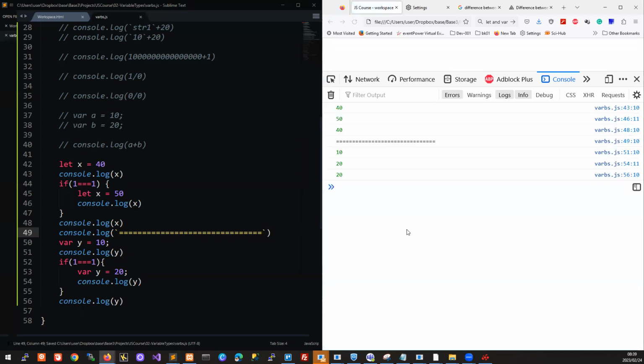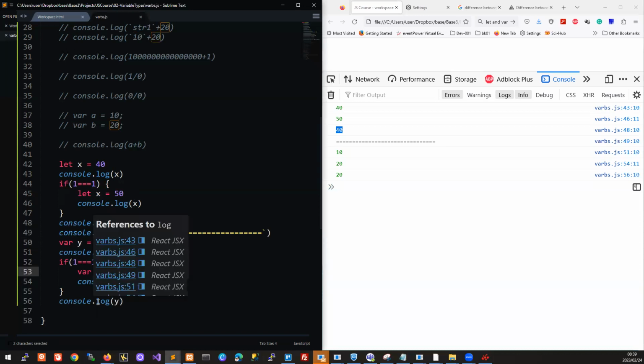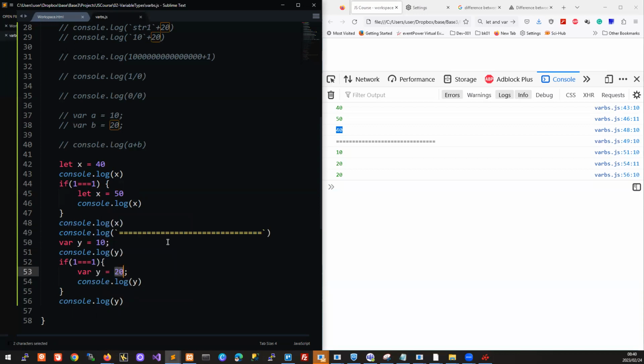So let's run that. And so we can see in the first case, when using let, the operation inside the block didn't change our value there. Whereas with var, we had the value of 10, and then inside the block, we changed the value to 20. And when we exited the block, the value of 20 persisted. So in the case of var, any operations, even if it looks like a redefinition of the variable, will influence the original variable, whereas with let, it won't. Okay, so that's the main difference between var and let.